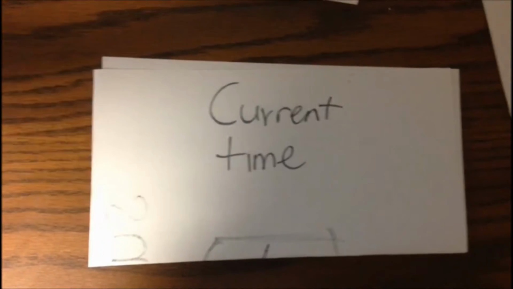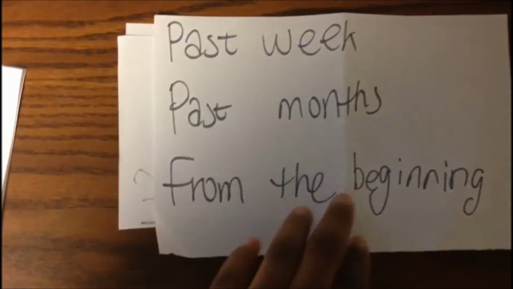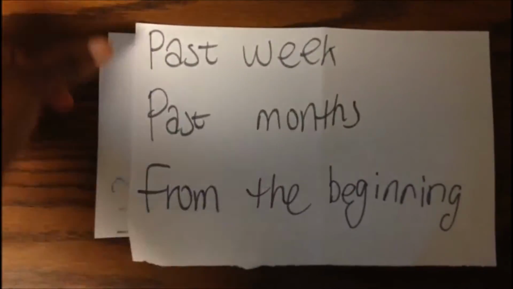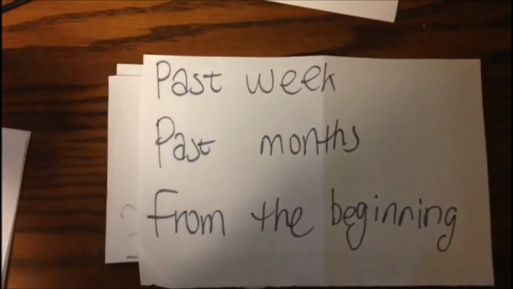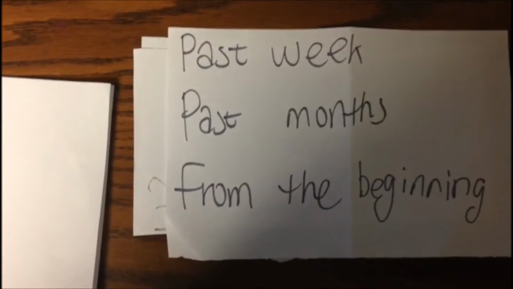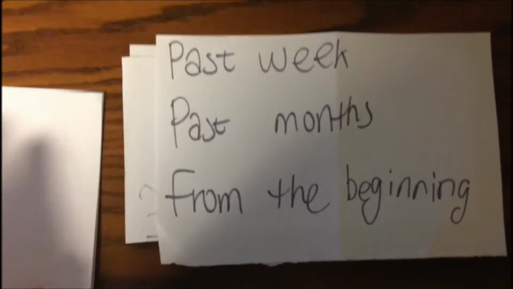So first of all, the second part of the program is going to load the weather history file, and then it's going to ask the user to input the current time, and the time has to be within a 24-hour limit, or a while loop will continue to ask the user until they enter a time within this limit. And the user has to select what time period they want to analyze, whether it's from the past week, from the past month, or from the beginning. And depending on which is selected, the program will then display the history from that time period.